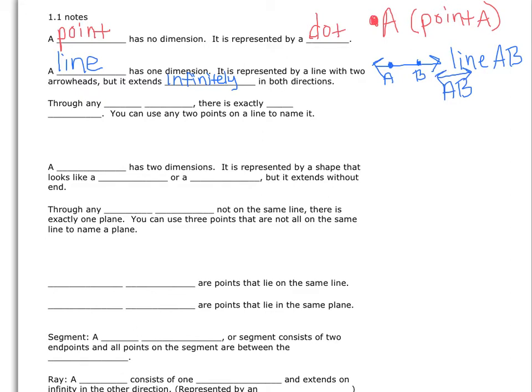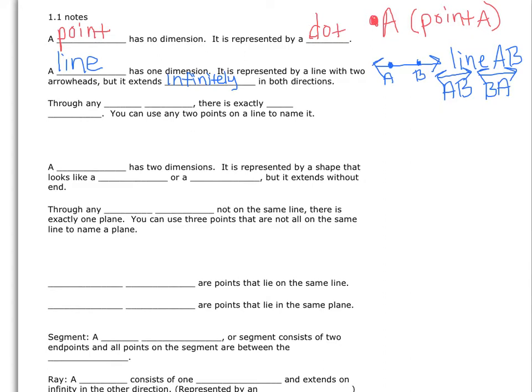And again, it's going to be important for you to be able to, when you see that symbol, say back to me, read in your head, make sure it's line AB. Another way, since the arrows mean it goes infinitely in both directions, is you can also write the name in both directions. This doesn't apply to everything we talk about. This only applies to the line because it is going in both directions.